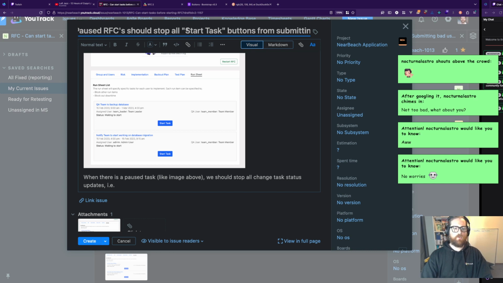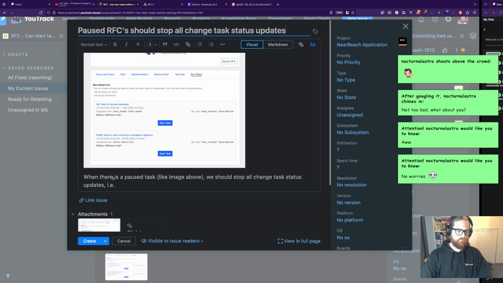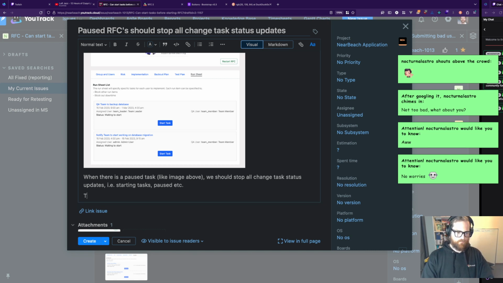Pause RFC should stop all change task status updates. Alright, cool. When there is a pause task, like the image above, we should stop all change tasks updates, i.e. starting task, pausing etc. This should also occur in the backend where a simple 403 is reported.